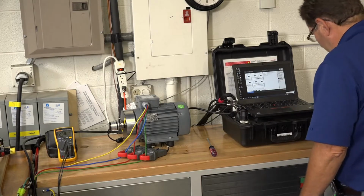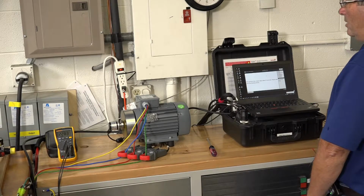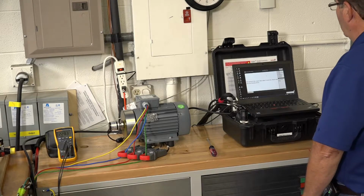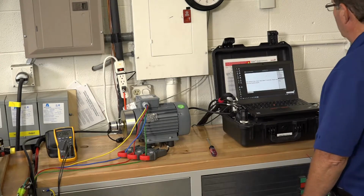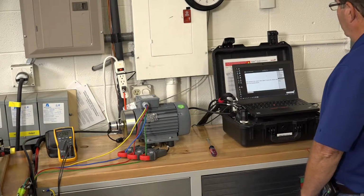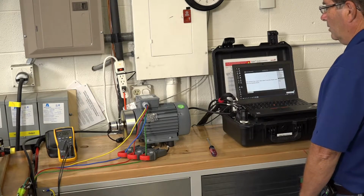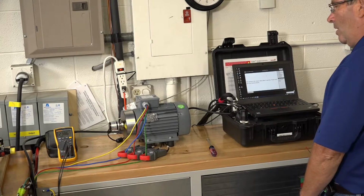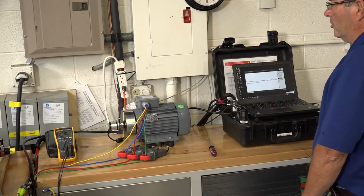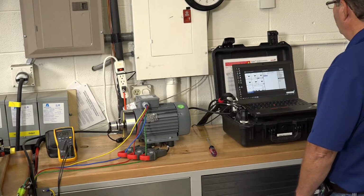Start the recording. Start the motor. You notice it comes up to speed very, very quickly. Let it run for 5 or 10 seconds. Shut the motor off. And while it's coasting down, it's finishing up here. So if we want to, we can do more runs. The more runs you apply, the finer the resolution you'll see in the data in a minute.